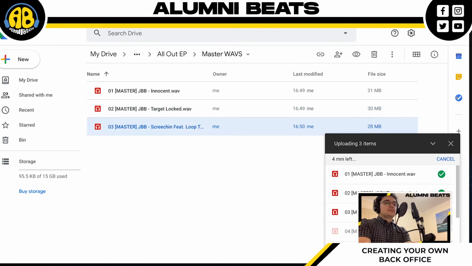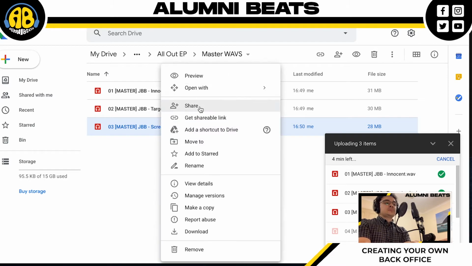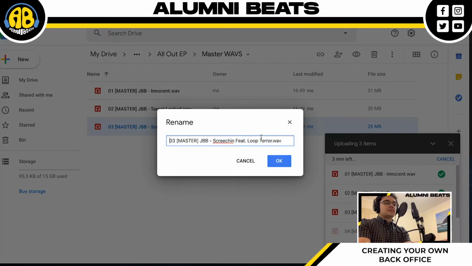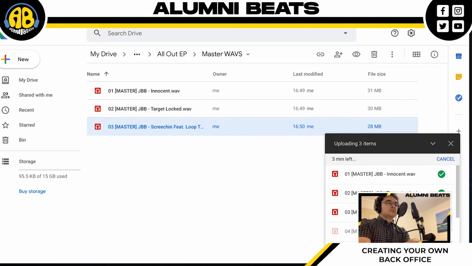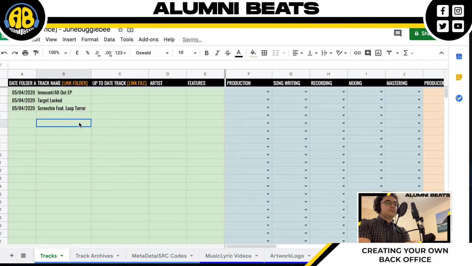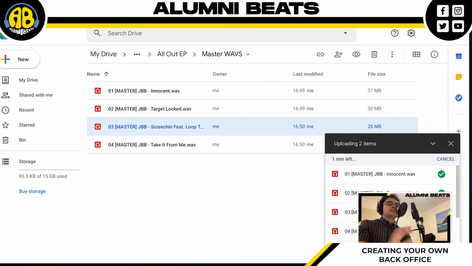Screeching, featuring who? These are all just made up names, by the way. Loop Terror. And if anyone needs to call themselves something and they don't know what to call themselves, Loop Terror. Screeching, and this is on the All Out EP as well. It might look a bit messy for the first second, but just bear with me for now.